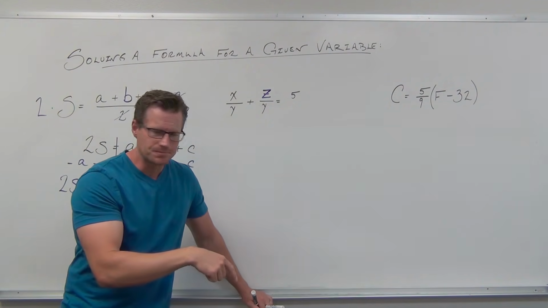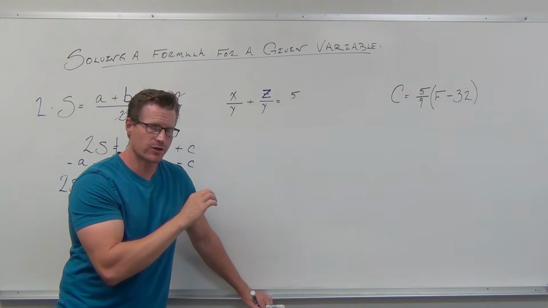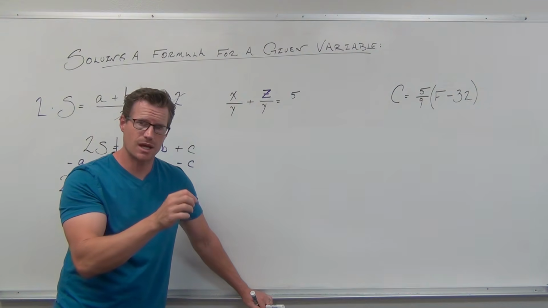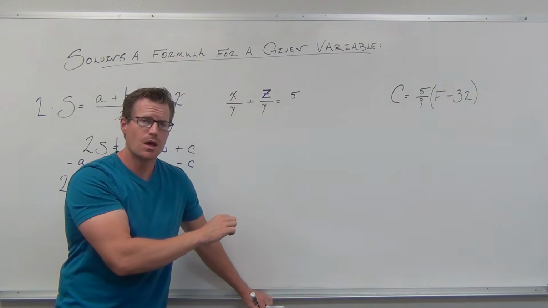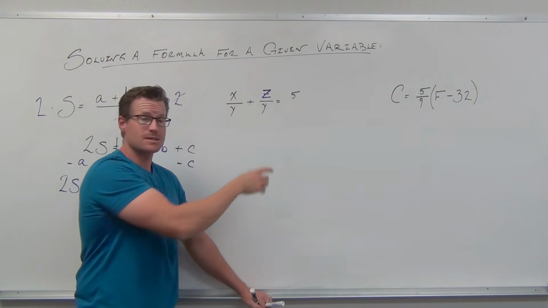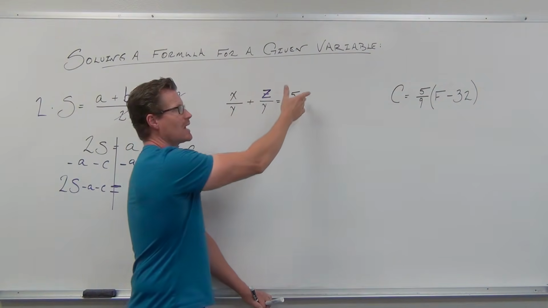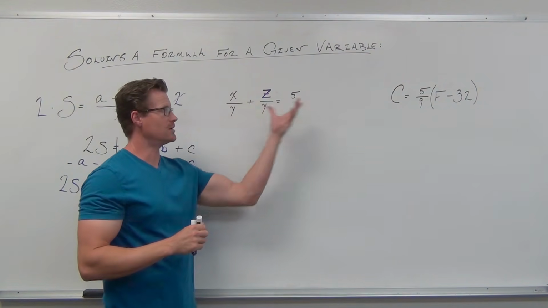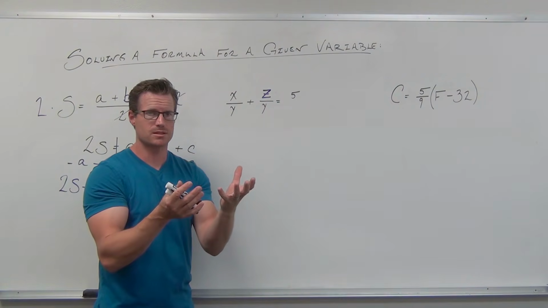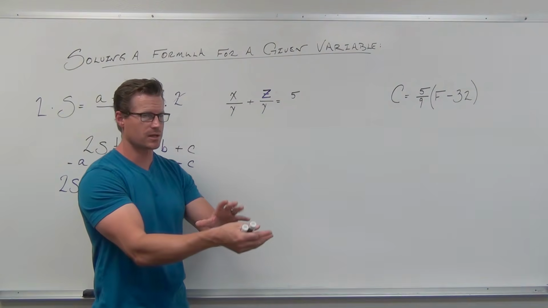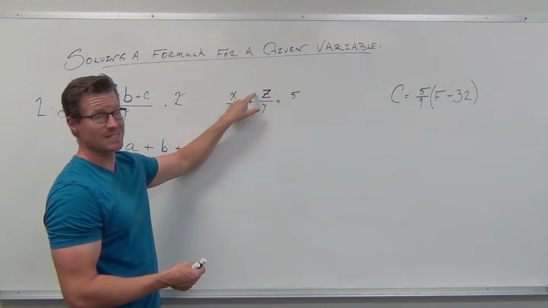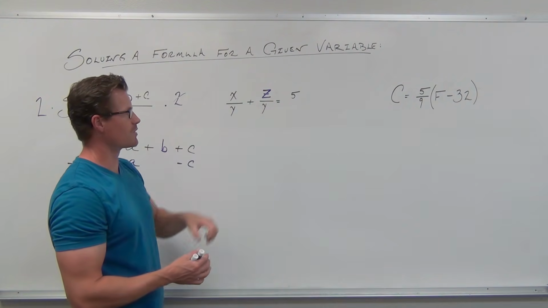You see, when we do that, when we identify what side our variable's on, the side that your variable is on is the side that you're trying to get that variable by itself on, which means you have to remove all of this stuff around that z. That means that this side drives the problem. I don't care what's over here. It's just going to be affected by what's going on here. Yes, it's an equation. Yes, you have to do to both sides the same exact thing all the time. Do the same thing to both sides, no matter what. But we're always with the idea that we're trying to get that z by itself. So this side's driving our problem.